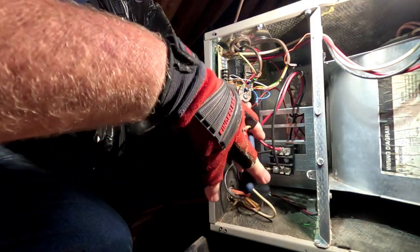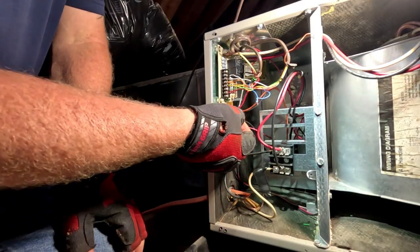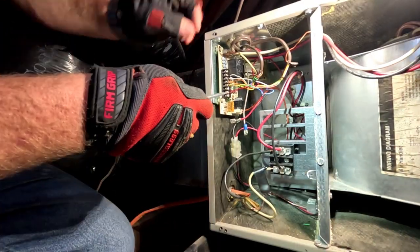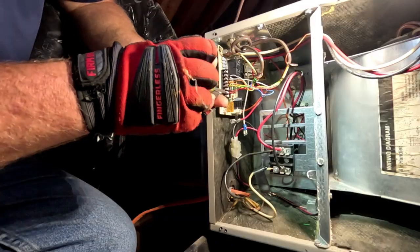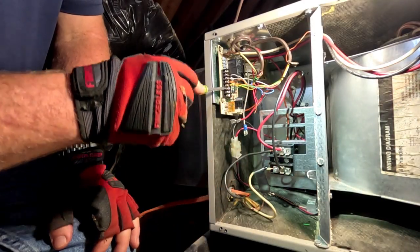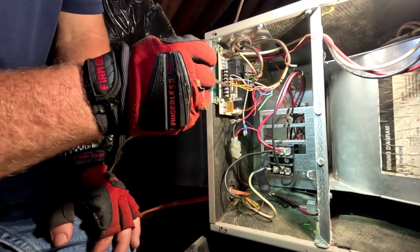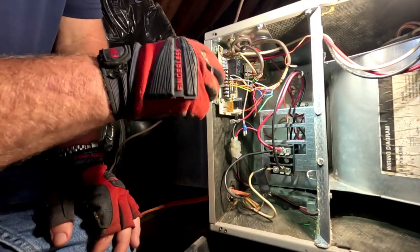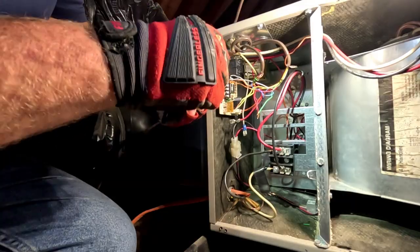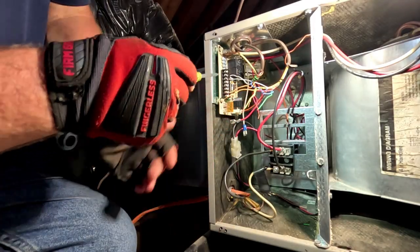That was a tricky one. I was just sitting outside by the outdoor unit watching it run - it ran probably 10 minutes and then suddenly the outdoor unit just shut off. There's a load management box out there too, so I was thinking maybe that was it, but it was still closed. I noticed I wasn't getting 24 volts on Y and was thinking maybe it was an intermittent short from those Honeywell thermostats - you get that quick short sometimes and the thermostat will bump and reset into a delay. But I came back inside and the thermostat was still on calling for cooling.